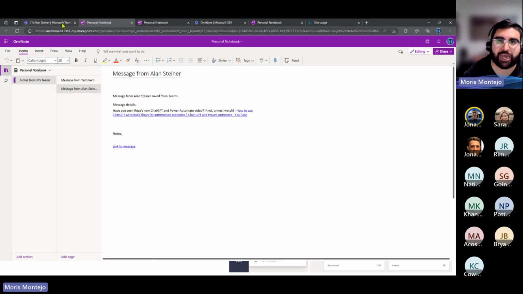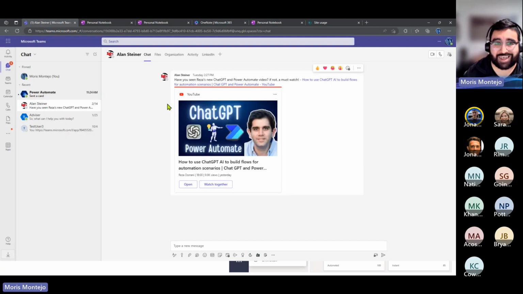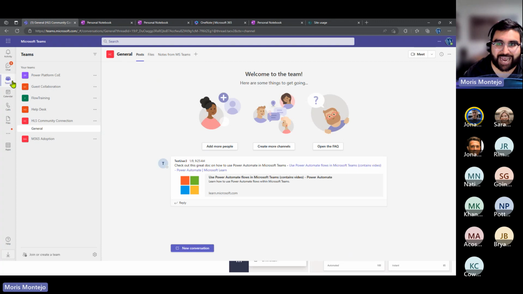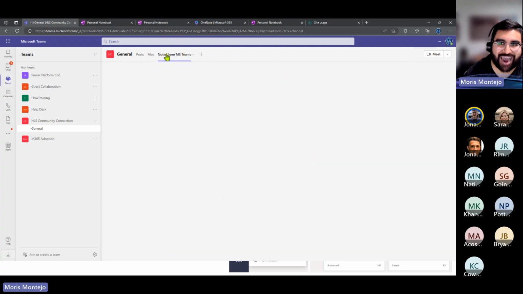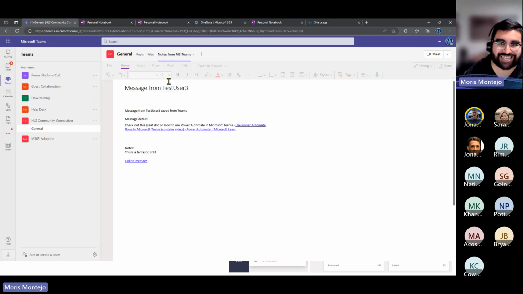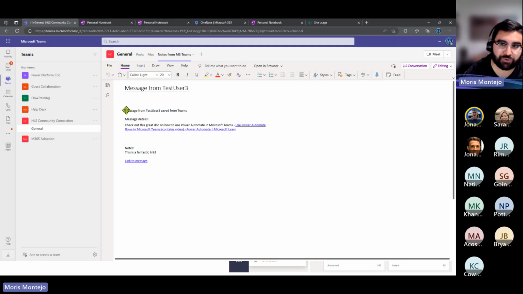And someone mentioned, hey, can I use OneNote in Teams? Definitely. So if I go back to one of my teams that I had here, I actually have added that personal notebook. I've added a tab directly to that notebook. So pretend that I was sending this to a team notebook that a lot of people had access to. I would rather use that, and then we can all have a collection of messages. And the reason for this flow, right?